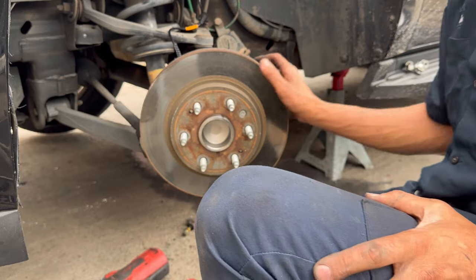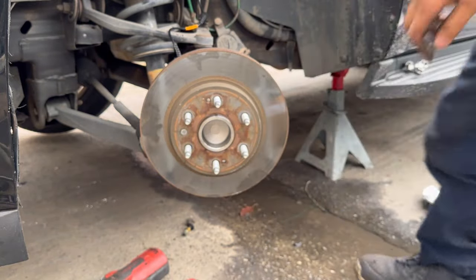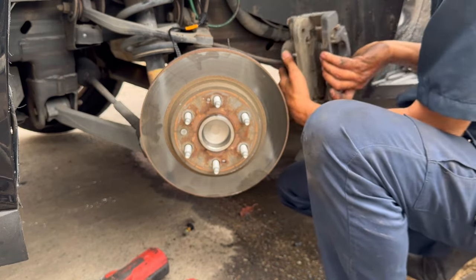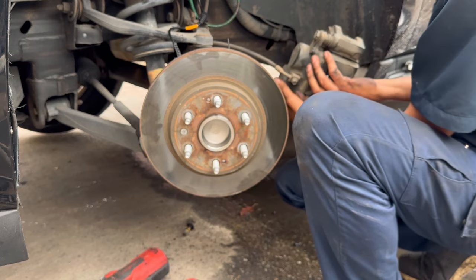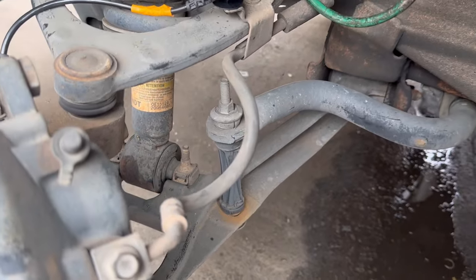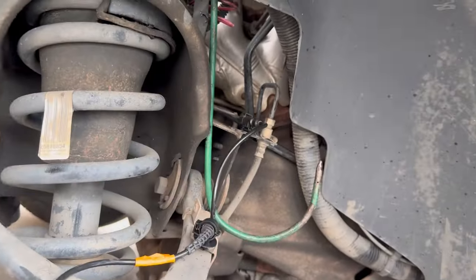Now, this next part is the caliper and bracket. Make sure you still can see. Yep. Alright. Now, when putting this on, you gotta make sure you don't twist this line right here. You wanna make sure it's not like so. Let me show you an example. That right there is a twisted line. You can kind of see how it's doing a little squiggly, like it's making an S shape. You don't want that.